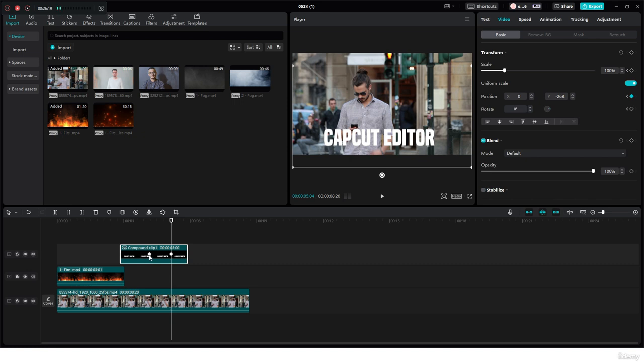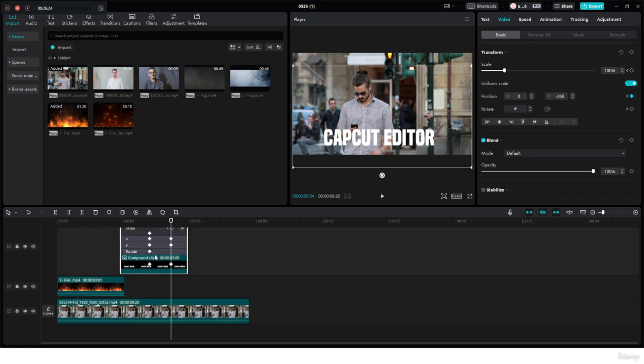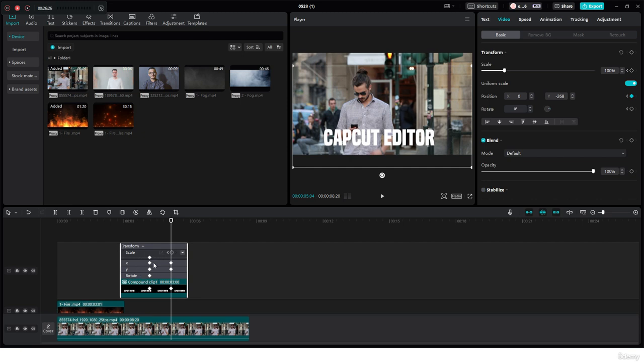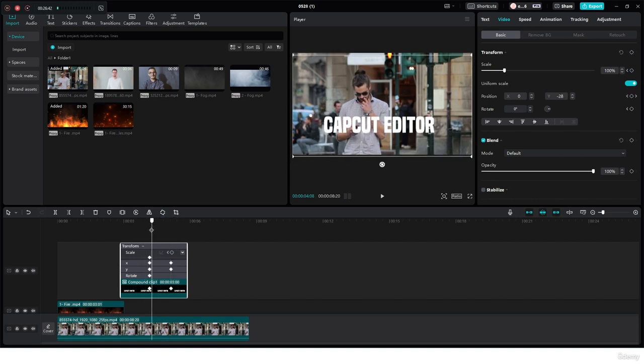So what you can do is press Alt K, and this is going to open a panel. This is another shortcut that you're going to be using a lot. I'm showing you basically all the main shortcuts that you want to know, and these are going to help you become a CapCut video editing master, and you can have people pay you for this stuff.